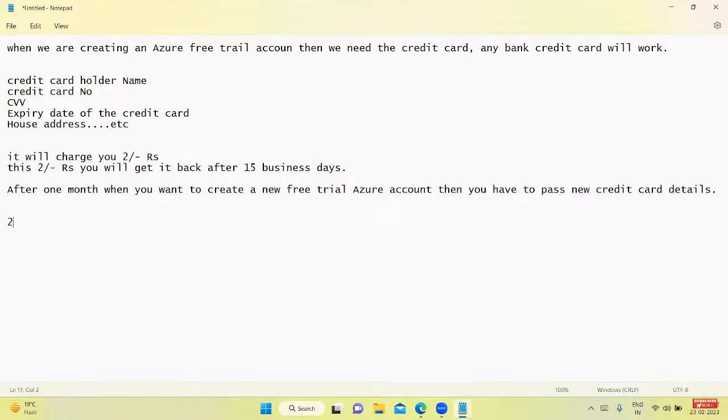With one credit card only, you can create a free trial account only once.